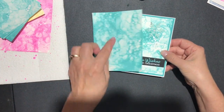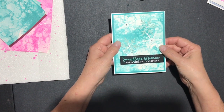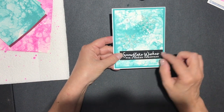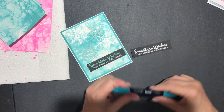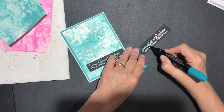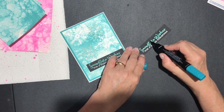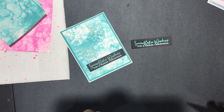Here's the paper — I stamped and embossed it, then added a few die-cut snowflakes from the matching dies. The words here I've embossed in white on Basic Black. You could have it like this — just 'Snowflake Wishes' in white on black, which is very nice — or you can actually take a blender. This one here is Bermuda Bay Dark. You want to go with dark colors and you can actually color over white embossing powder. If it's on black, or even Night of Navy, you can color over this and you don't have to be precise.